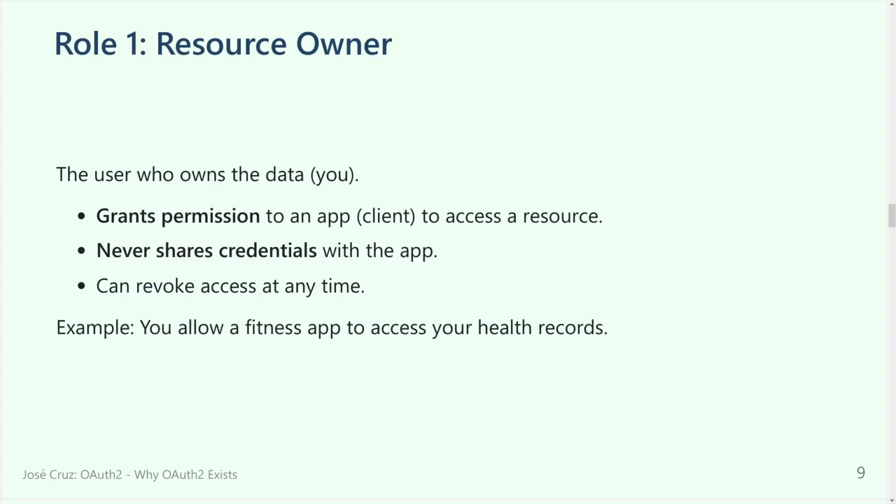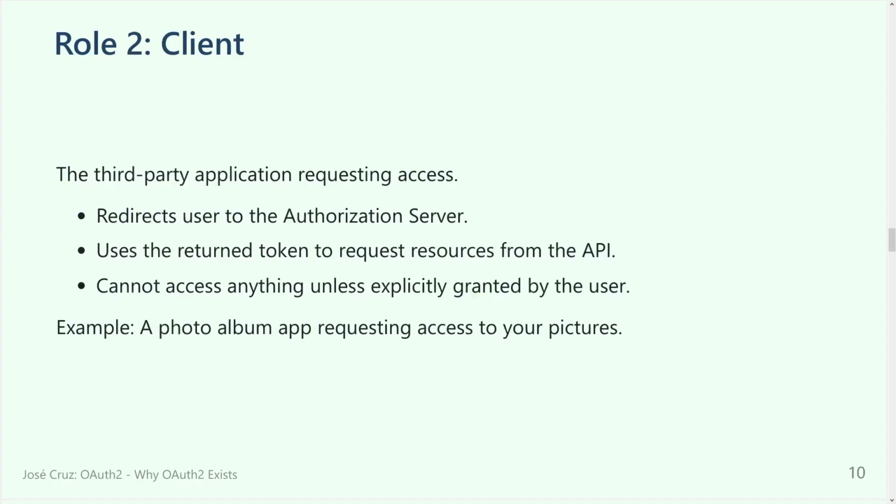So let's say the user on the other side will be automatically logged out. If he tries to use the token, it will not be valid, so it cannot access the resource again, not Google, but the resource or the API. And then the client, of course, you already understood what the client is. The client is the application interested in providing services on your behalf, photo printing services and things like that.